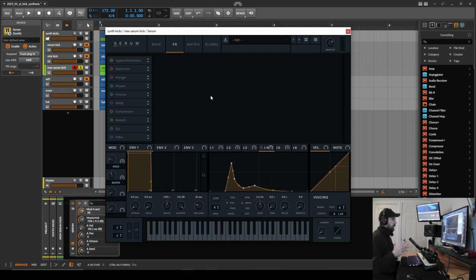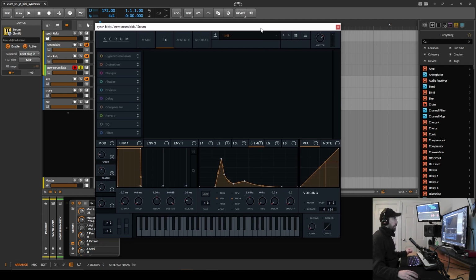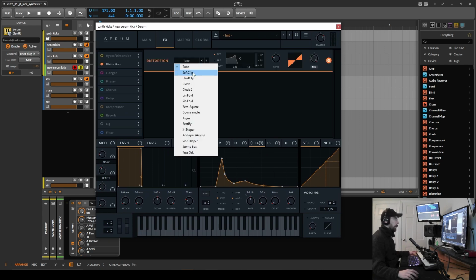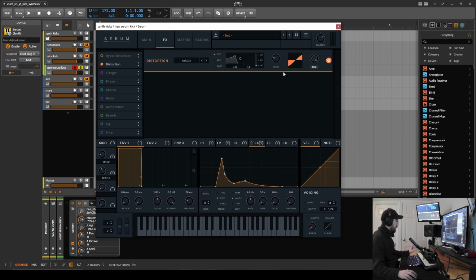I try to get everything sounding good and present and punchy without doing anything to it, and then in the end, if I need to, I can. But if you get it sounding as good as the sound can be right out of the gate, then it's going to make your job easier down the road. We could try maybe a little bit of soft clipping or something, but I've noticed that it takes away from the character or it creates unwanted character, so I tend to not do this.